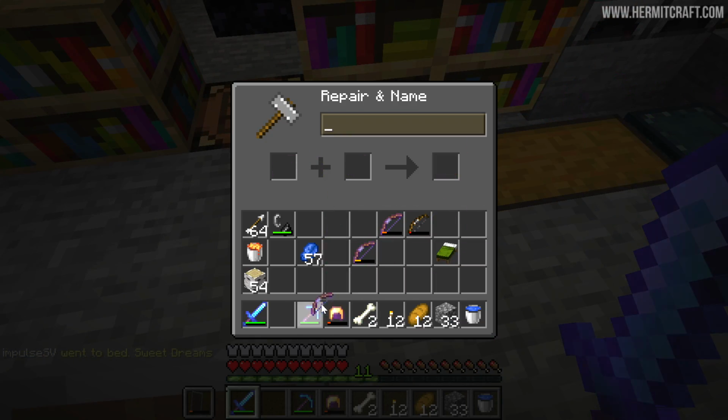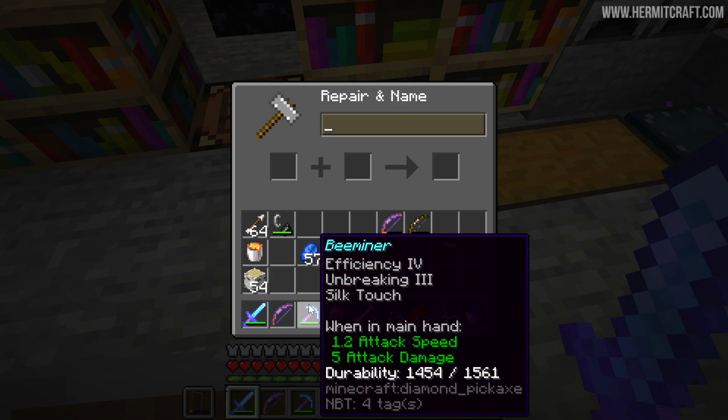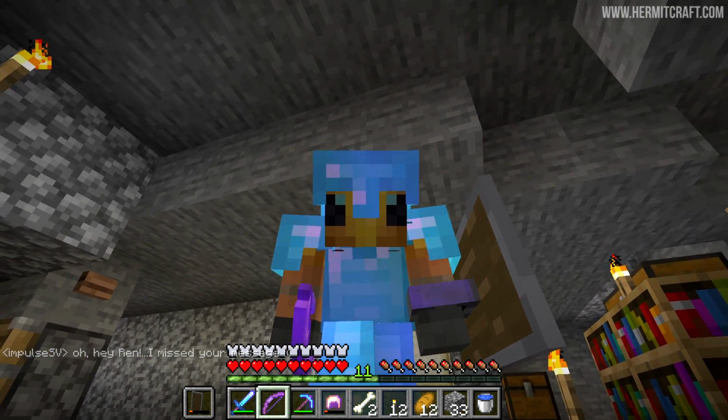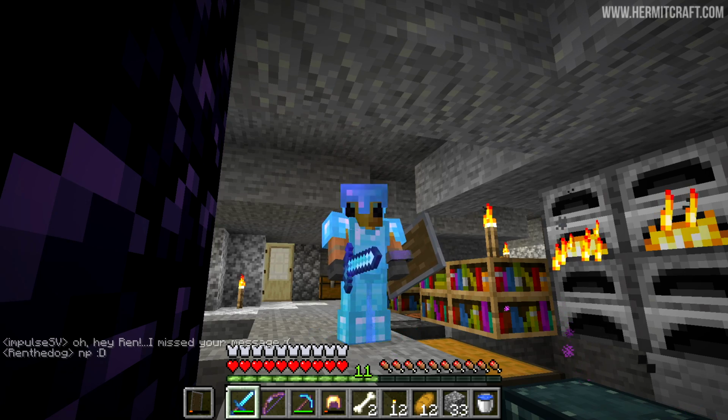Bebo is the name, and I'm not really sure if I like that or not. Also, we got B Miner down here for my Silk Touch pick. Yeah, not sure if that's the best name or not. If you got a better idea, like a bee-related thing, we could name all of our tools and armor and stuff, then let me know in a comment down below.